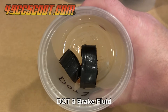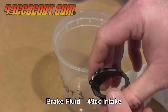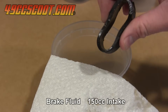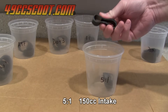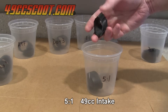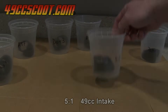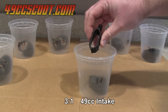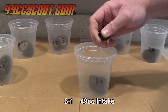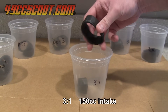The brake fluid soaked parts seemed to have sweated out brake fluid or oils of some sort, and were not as soft as when they were fresh out of the brake fluid bath. They were still softer than without soaking, but it was no longer a big change. The parts that came out of wintergreen oil mixtures also firmed up some, but not as much as the brake fluid parts. The 150cc intake piece from the 5 to 1 mix was still soft and flexible, while the 49cc piece was not as much improved. Both parts from the 3 to 1 mixture remained greatly improved from their original states, again with the 150cc piece being the softest and most flexible. All parts soaked in any kind of wintergreen mixtures were left with a minty smell, even after the 2 week rest.